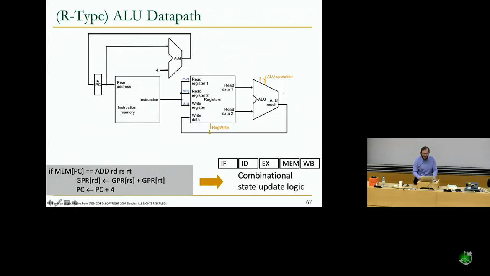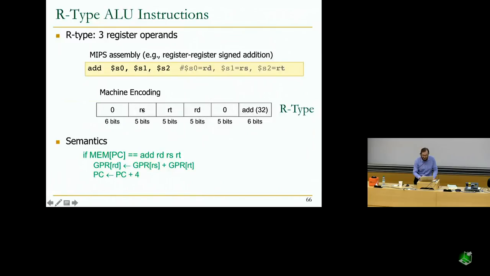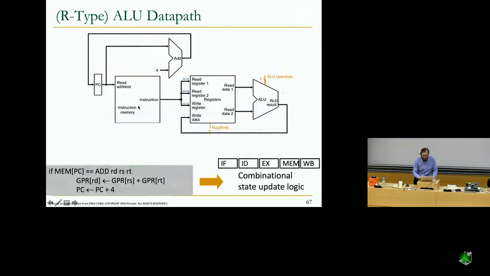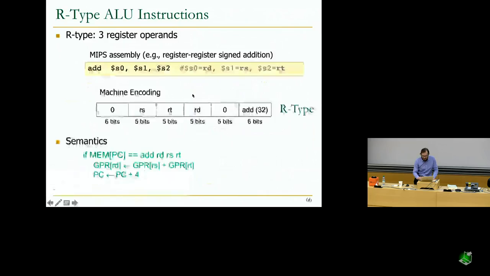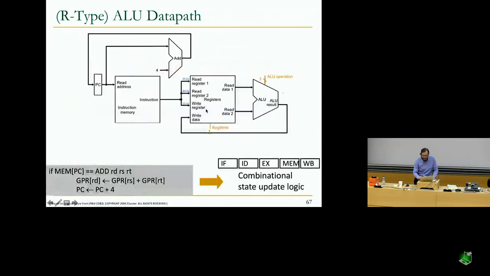You need to be able to fetch the instruction, by reading the address in the program counter. Now you have the instruction. Assume that this is only an R-type instruction for now. R-type instruction specifies that the bits 21 through 25 are the first register to read. Those are these bits, RS. The second register to read is specified by bits 20 through 16. Good. And the register to write is specified by these bits 15 through 11.